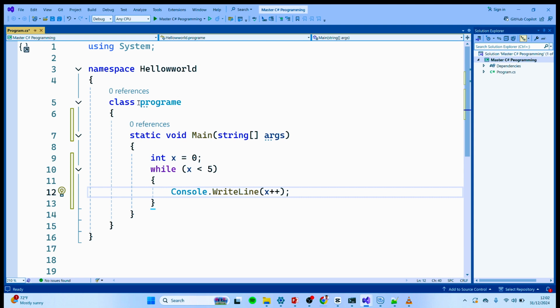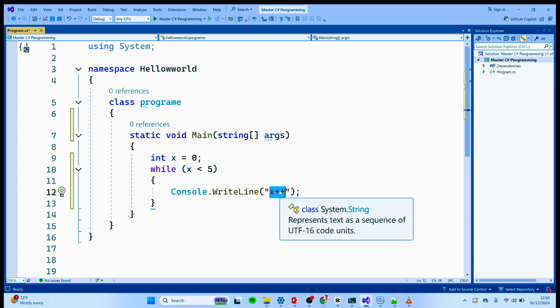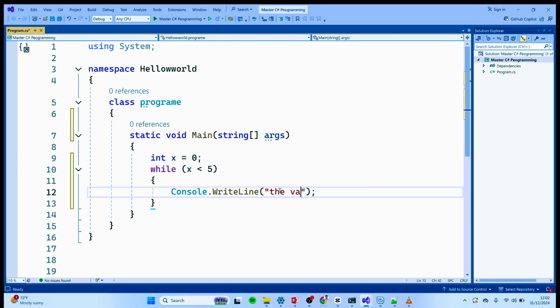I'll say Console.WriteLine. Let me use string concatenation so that I'll say the value is, then I add the $ sign, then I put there x.